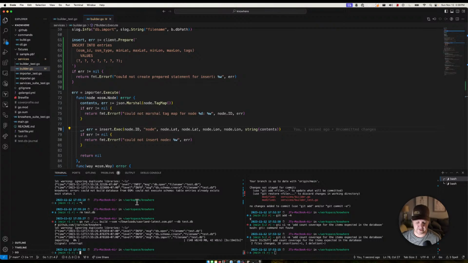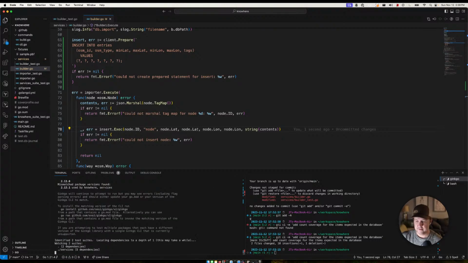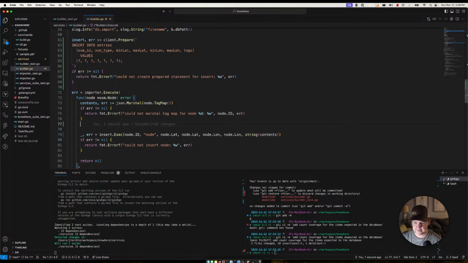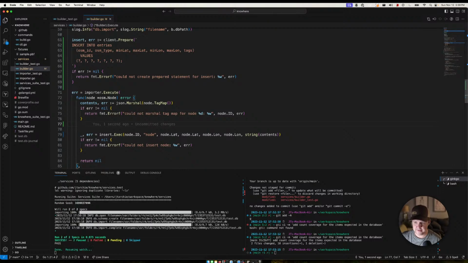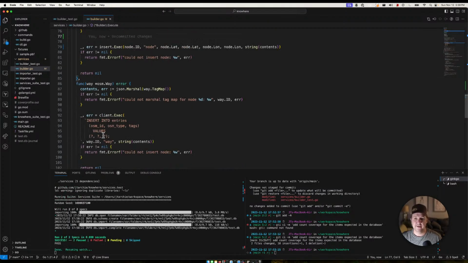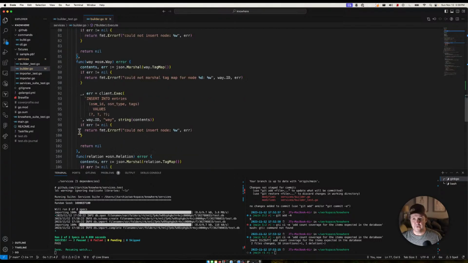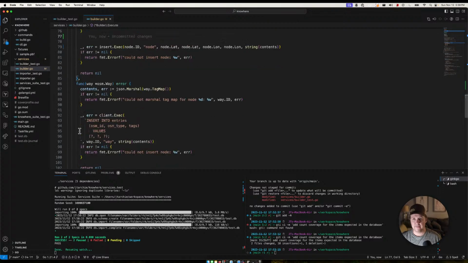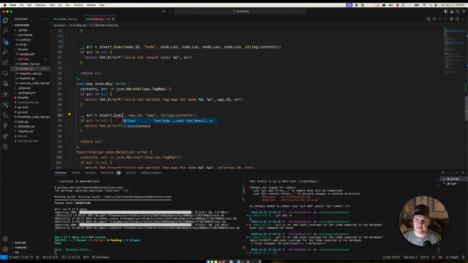So if I do, I can go watch -r. I know it doesn't do this immediately. All the tests should pass. Okay, perfect. So let's do it for ways. So let's get rid of this. We're just going to do insert execute.